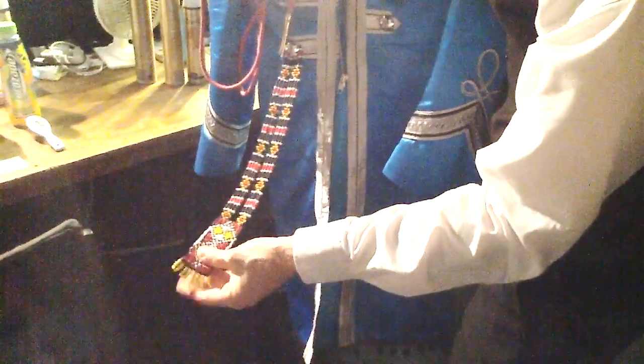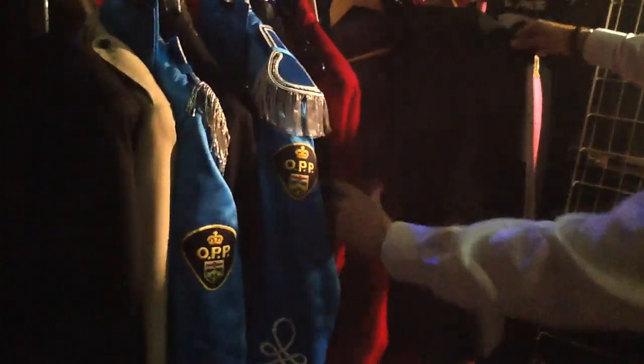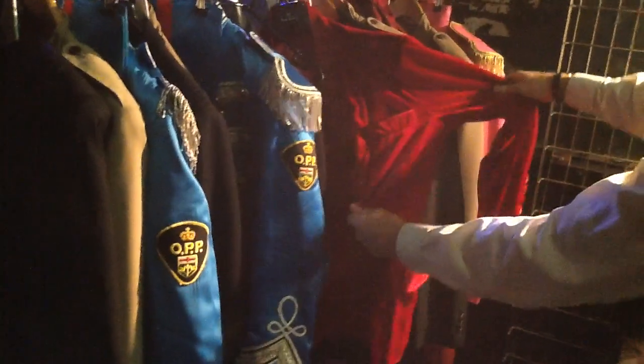This is my one, and all of them, if you look, we try and keep it as close as we can, so we've got all our patches, our badges, our medals. I managed to find this in Canada, which is the McCartney talisman. Oh, Shea Stadium, wow. We've got the famous Chesterfield jackets. This is my jacket at the end of Hey Jude.